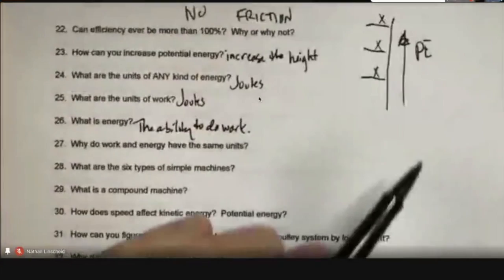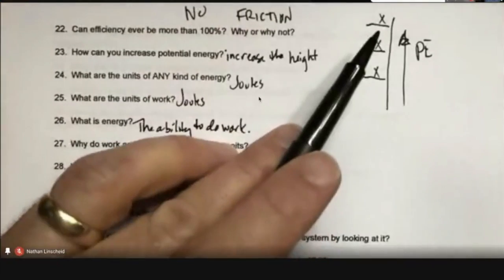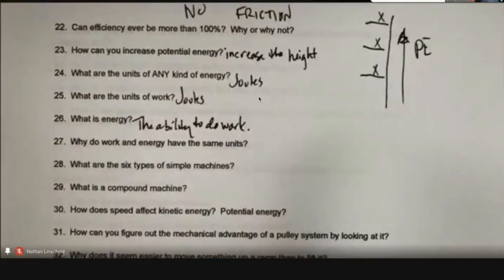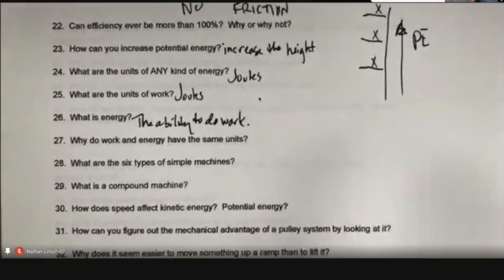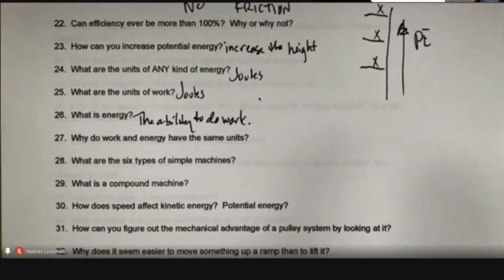Right? If I want to lift something up to a higher and higher shelf, I have to have energy in my body to be able to do that. I can't just freely make things happen. I literally have had to eat food that has stored energy from the sun in it. My body has to break down that food into energy I can use, and then that causes my muscles and my brain to work, and then I can do actual things. I need energy if I want to do work.